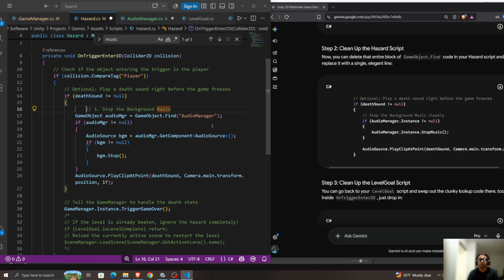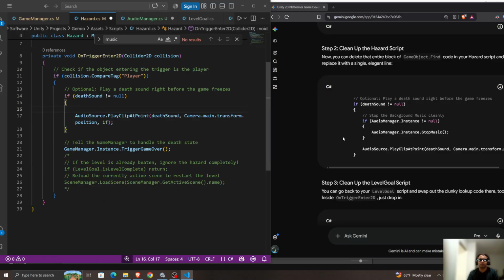All right, so just do Control Z's until that's gone. Good. And we will copy over this section.